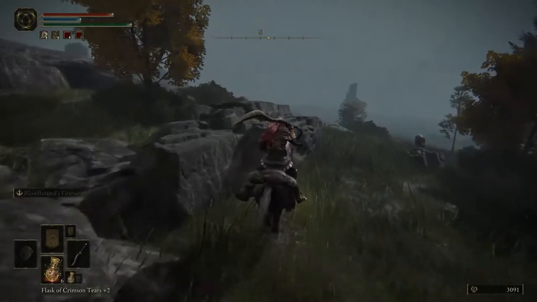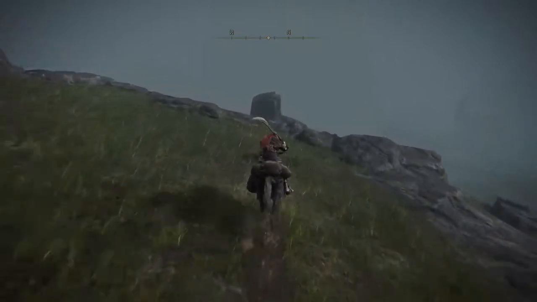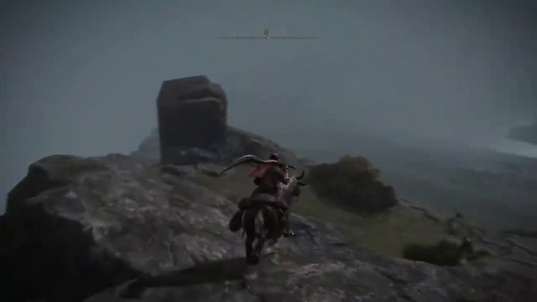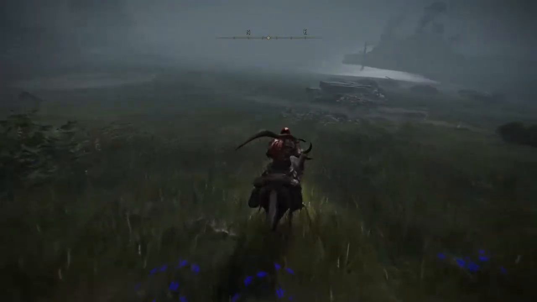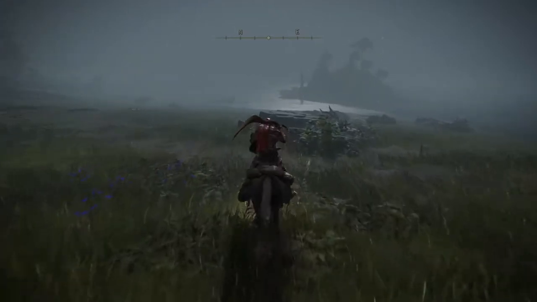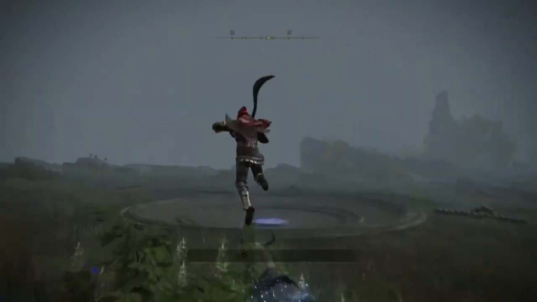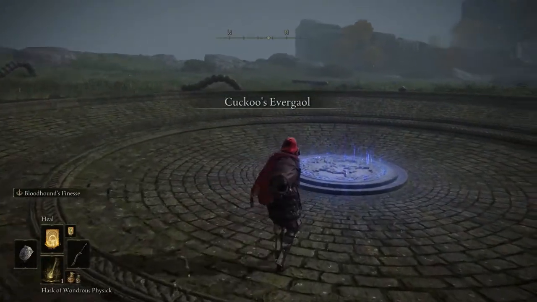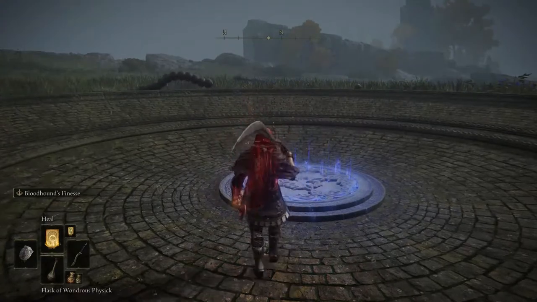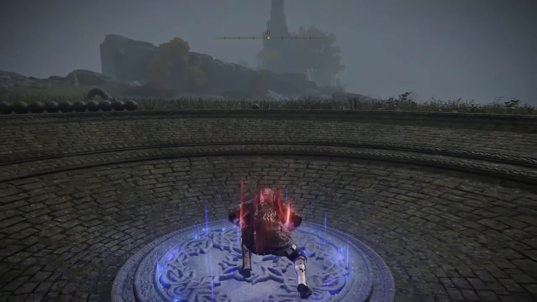My essential goal here is to explore the region around the academy before going into the academy. So those are the main goals right now. Awesome, we have a stake of Marika and we have another Evergaol. So this will be fun. This one should be fun. Let's go, hold up. Enter. Let's see who we're coming across this time.